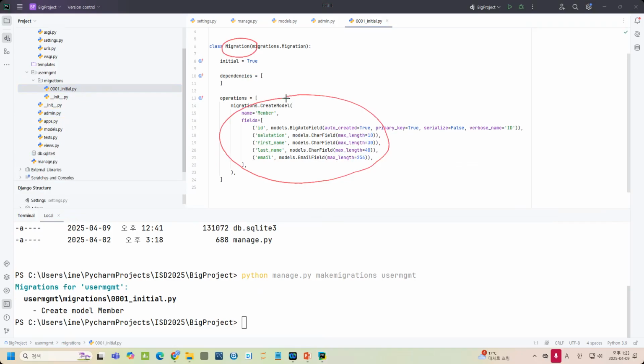So the model's name is member, and there are several fields. ID is the ID, and then it is automatically generated by the SQLite. And then there's also salutation, first name, last name, and email. So this is based on the definition that we already used in the models.py.